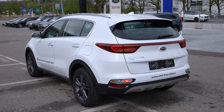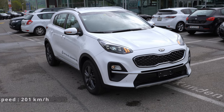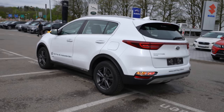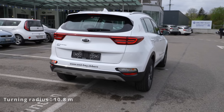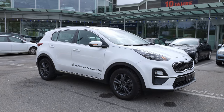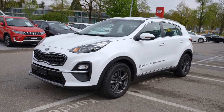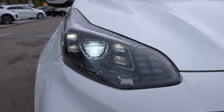Zero to 100 km/h is 9.1 seconds, and maximum speed is 200 km/h — those are probably important for you to know. Now we can start the review with the exterior design. You can see a little bit the shape of the car — overall it's a beautiful shape. I like the lines, I like the back of the car, I like that they use LED lights. The front I'm not a big fan of, but the back looks really good.